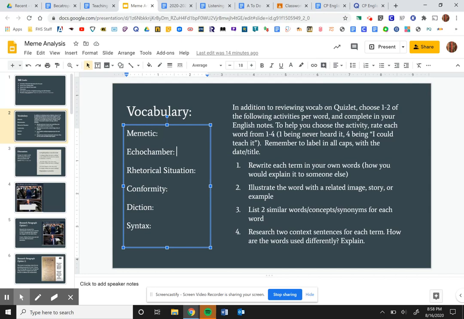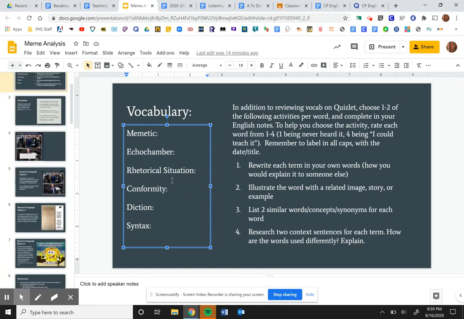So when somebody doesn't really accept any other opinion but their own, it kind of turns into an echo chamber inside their head where they're basically listening to only opinions that agree with their own, and they're just kind of going back and forth in the same way with nothing to interrupt the flow of the bounce. Please do additional research on that one, especially if you decide to write on the echo chamber topic on the research paragraph that I'm assigning this week.